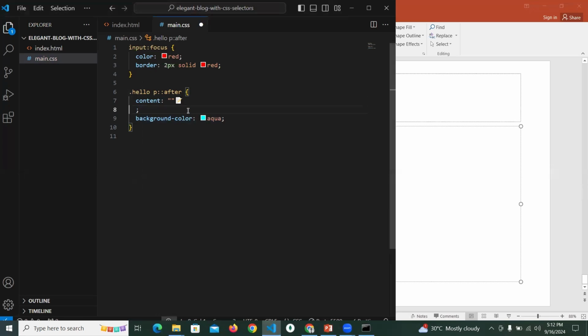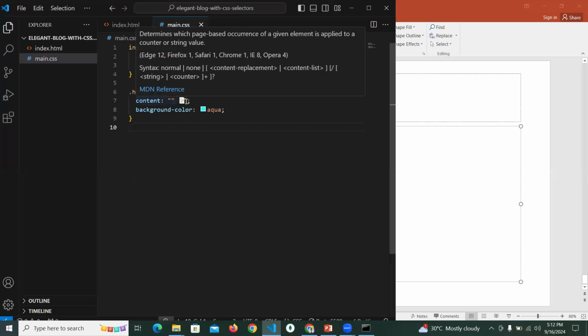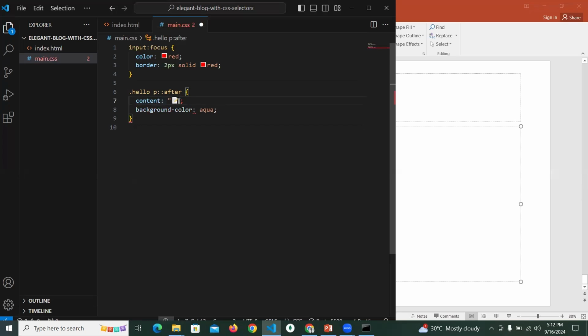Let me just paste it here. So now I'm saying that after every paragraph that is inside the div with the class of hello, let's have this particular emoji, right?